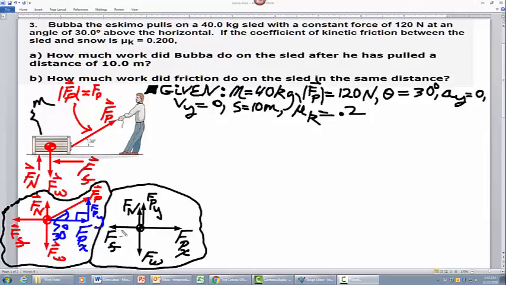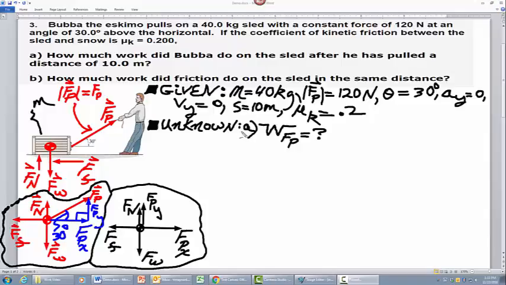Along the x-axis, we have the x component of the pulling force acting in the positive x-axis direction, opposed by the frictional force acting along the negative x-axis. For vertical forces, the only downward force is that of the weight. Upward forces are the y component of the pulling force, F p sub y, as well as the normal force. We see that in this case, the normal force will not be in magnitude equal to the weight.